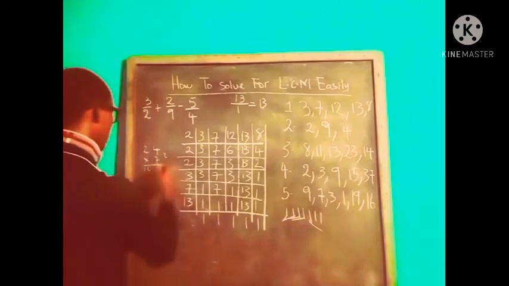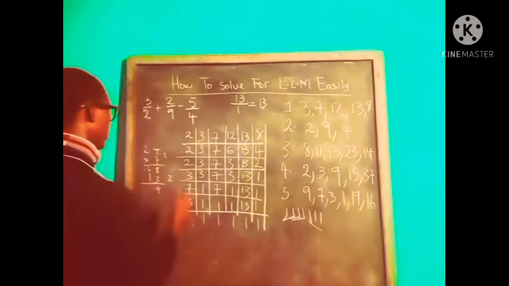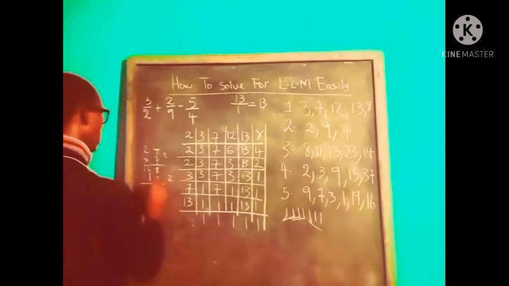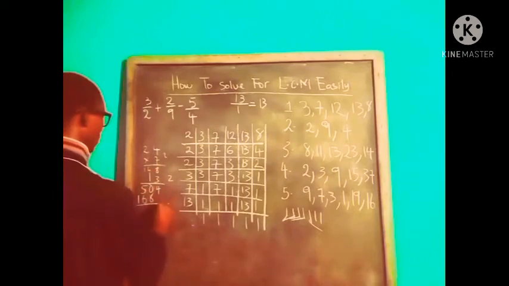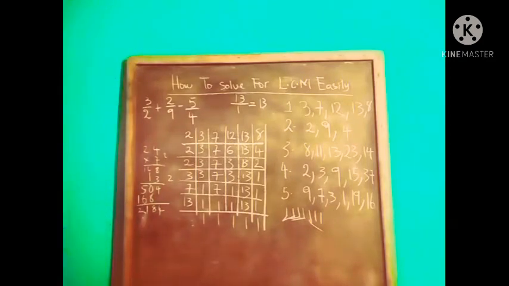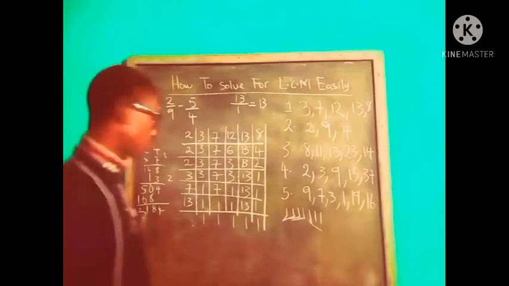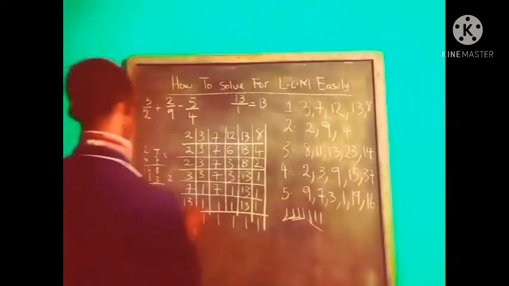Now at this point, 3 times 8 will be giving us 24. So we write 4, carry 2. 3 times 6, which will be giving us 18, plus 2, which will be giving us 20. Then 3 times 1, 3, plus this, which will be giving us 5. So here 8, here 6, here 1. So we're getting 4, 8, 1, 2. So 2,184 is our LCM for number 1.